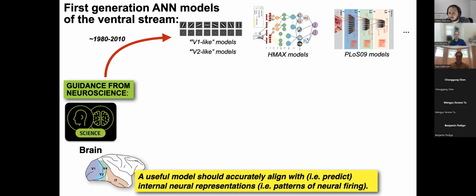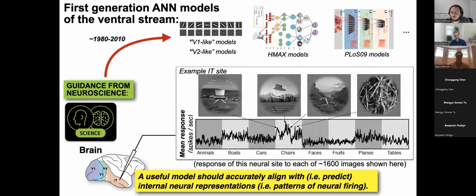You don't need to know all the details of these models. The only thing you want to know is that if these are good models, they should actually align well with the internal measurements of the brain of the type I was just showing you. They should align with the natural sciences data. So if you go ahead and record, for instance, an IT neuron, and you look at its response over many images, which is what I'm showing you here, now the y-axis is the response to different images. This is about 1,600 images. Here are 4 example images.